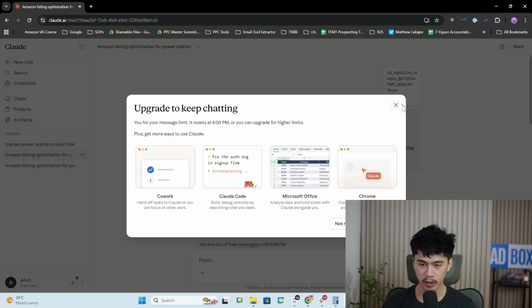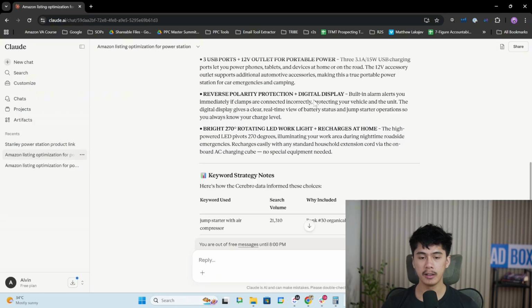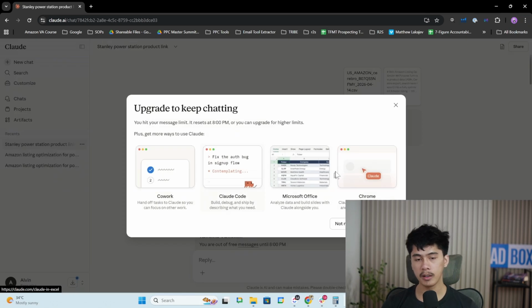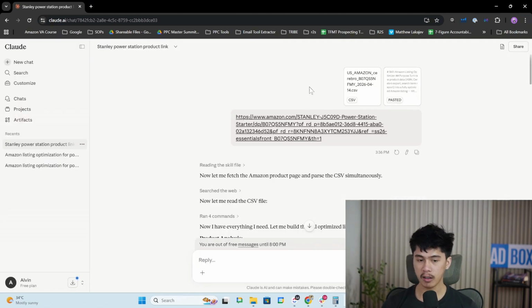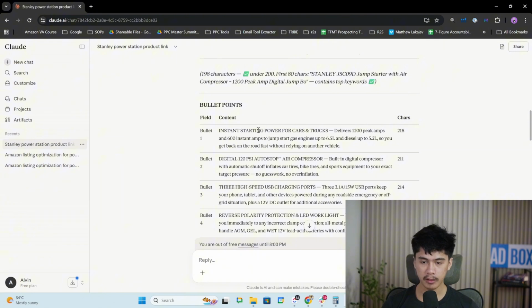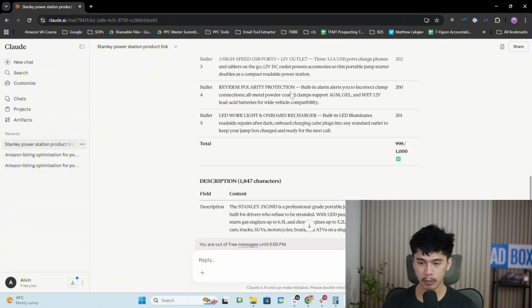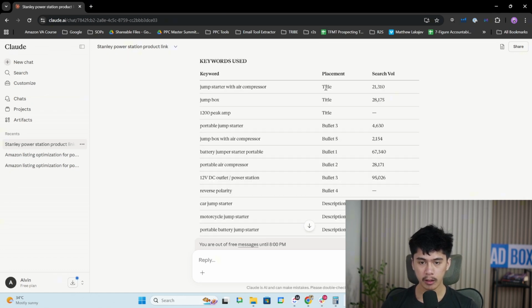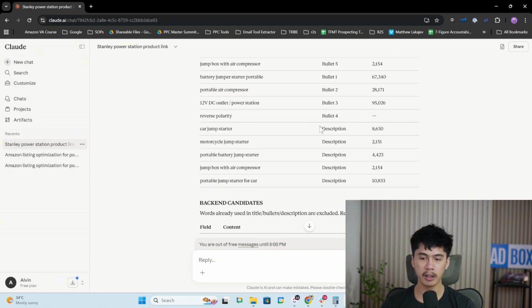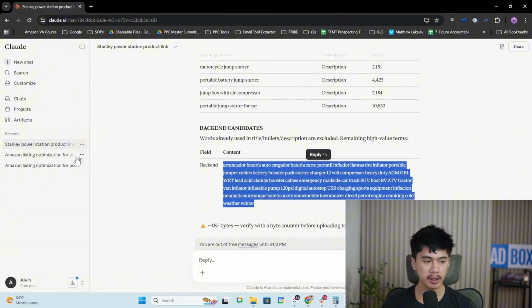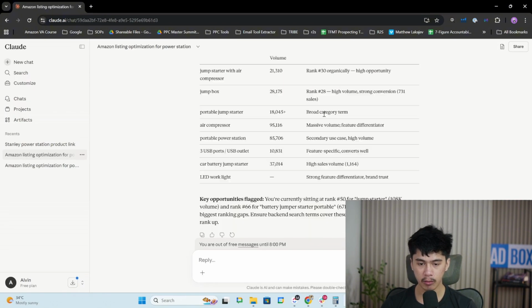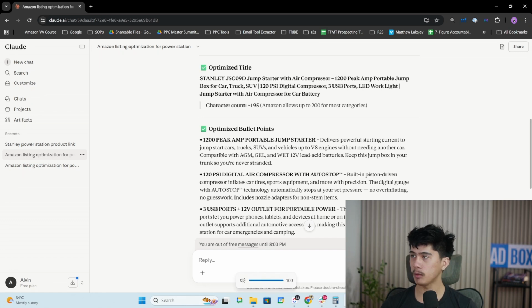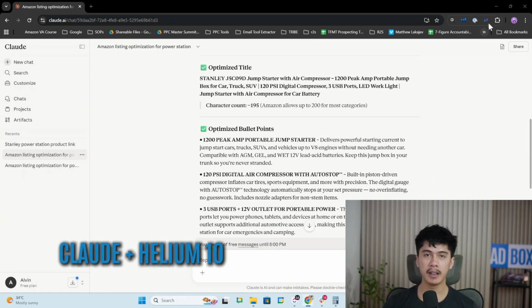Then after giving it the Cerebro, now it knows which keywords have high search volume. And the third step is we gave it better instruction. After that, it improved the bullets, and it also corrected itself because it knows how many characters are allowed in bullet points. In the description, it also inserted some keywords, and it told us where it put the keywords, like whether in the title or bullets, what bullet or what part of the listing. It also gave me back-end keywords, which the two with poor instructions did not. So that's how you can get an optimized listing using Claude with Helium 10 and better instruction.